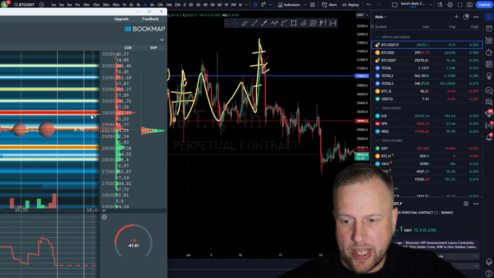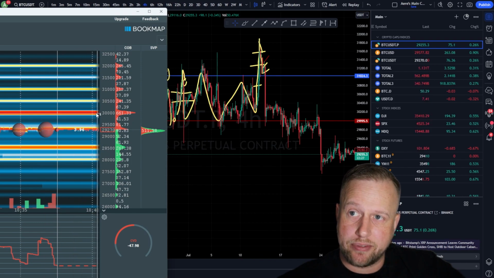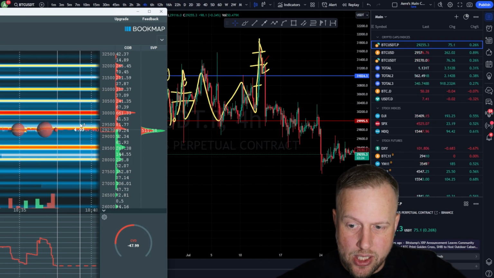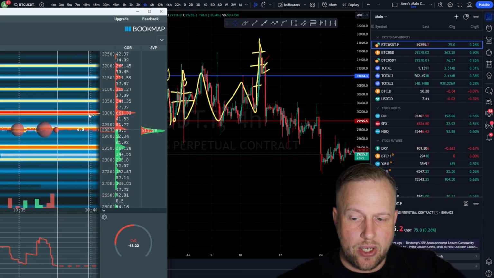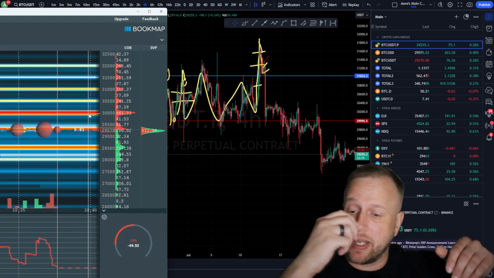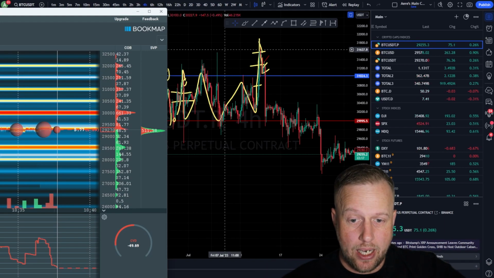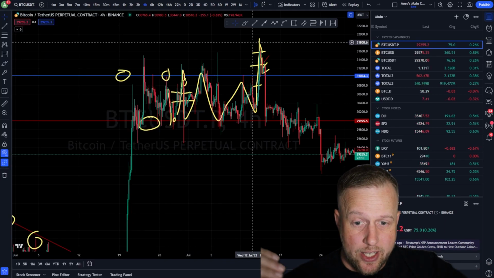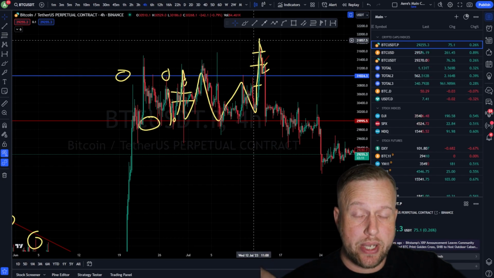It looked like 30,000 does here, where 30,000 is going to be tough to crack through. So I knew that we're going to get some liquidity licks up there, but it's going to be tough to crack through. At some point, there's going to be enough momentum to do it. It's just not there right now. So you got to couple the two together, both your trend lines, and you got to be aware of where that liquidity is for potential liquidity licks.